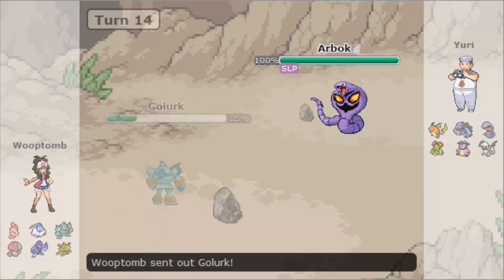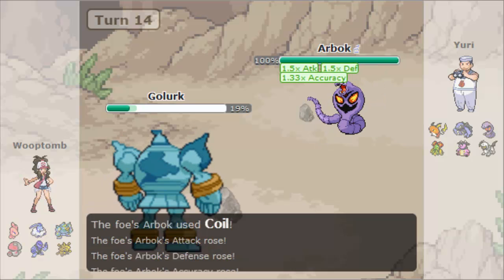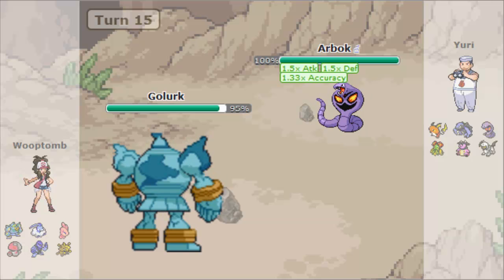And he's taking a little while, but yes, I do go to my Golurk. I know he's probably going to wake up this turn. And he does decide to go for the coil, so that means I do get a Wish pass right off into my Golurk, get it to a very nice range of health, and now I can easily go back into my Moongust and wall the crap out of him again.